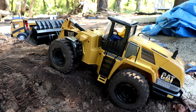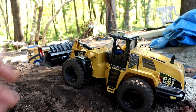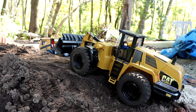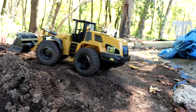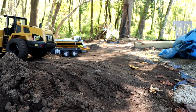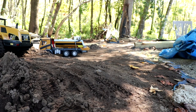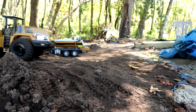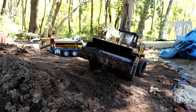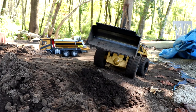So we have a little issue here. Where the front loader is coming down, backing up, there's a little bit of a steep hill there, and it's also making it kind of three wheel. So we need to take care of that. We are going to bring over the dozer, or actually we might try it with this, and then we'll see if we can smooth that out a little bit. Get a little load of dirt here, and we'll see if we can fix that issue. Might have to bring the dozer over here to flatten it out a little bit. Gonna need a little dirt right there.